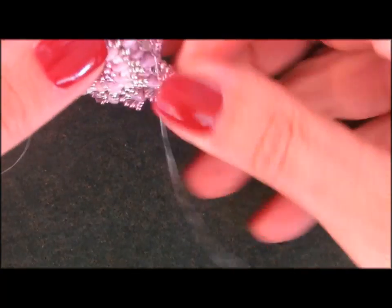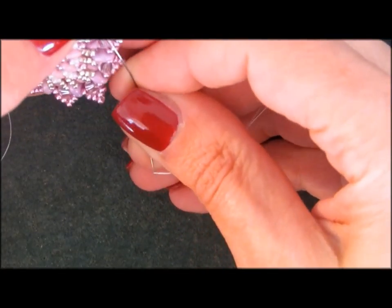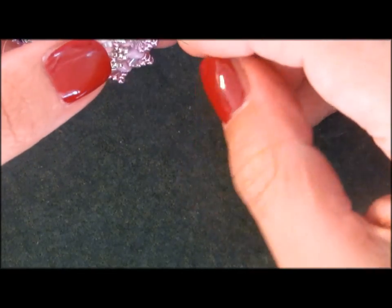And now I'm going to go into Zianna's first seed bead again, and then the two, and then I'm going to leave that one because she added that later. So I'm going to tighten that up by just going through this one. See, it works just fine.